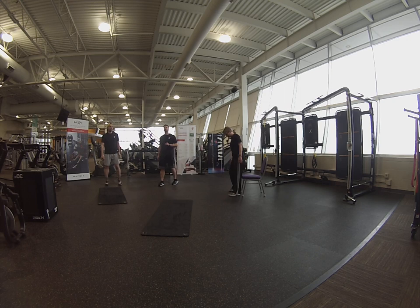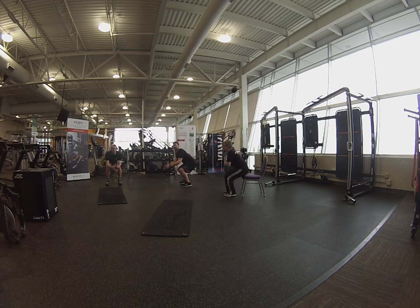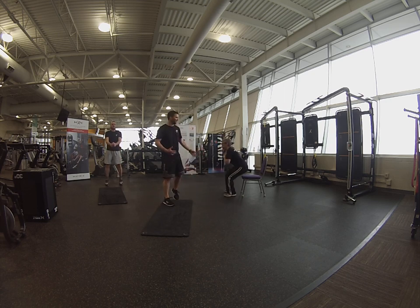5, 4, 3, 2, 1. Begin. Here we go. Down and up. Remember, we don't have to get that high with these squat jumps. If you really want, get a little bit higher, absorb that impact, come down, back up. Now, over here on level 1, make sure you lean forward just a tad bit to stand up, but tighten those shoulders back a little bit. Be proud that you're working out. Tighten that core, support that lower back.